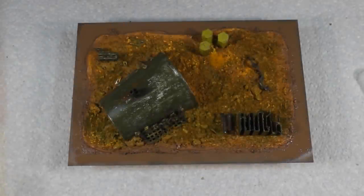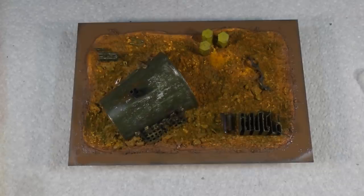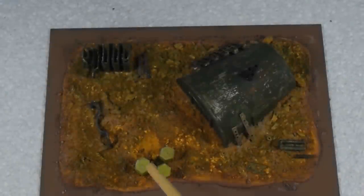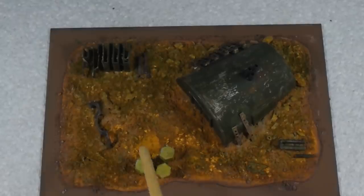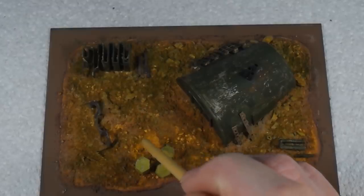Right, I forgot to film that, but basically I just sprayed it with some matte varnish. Now I'm going to let it dry. There's a couple more bits I want to do before it goes back together, but we're getting near the end now. So one final thing I want to do, where these barrels are, and it's why I left this bit clear, I want to put a little puddle of, well, goo.